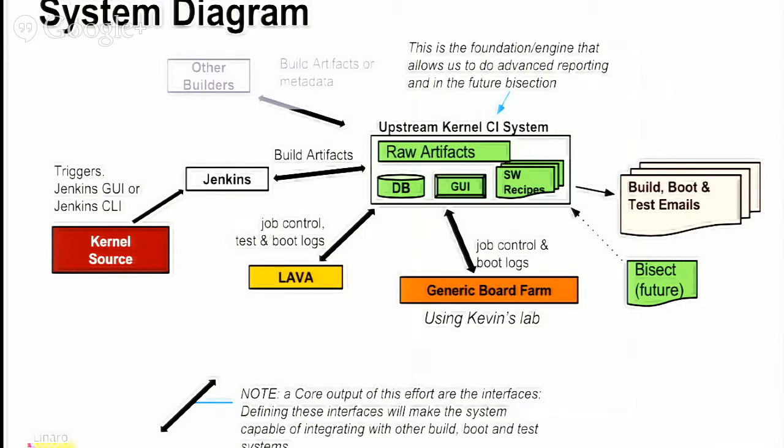So you may have a server, the Cambridge lab or my home lab that uses Lava to boot test, and then you may have something like Kevin's lab or Mike Duquette's lab where it's not using Lava to boot test, but the interfaces to report back the results are the same. So that's what we're going for, that we can get distributed board farms to all work together toward this main goal. And so the pieces that we don't really have in place right now are the emails and the reporting and the bisection. So those are going to be the next steps, and we want to talk about what makes sense there and get a consensus on how we want to proceed.